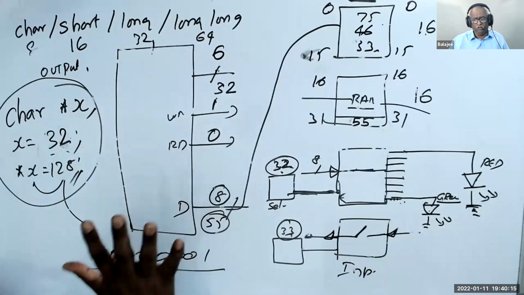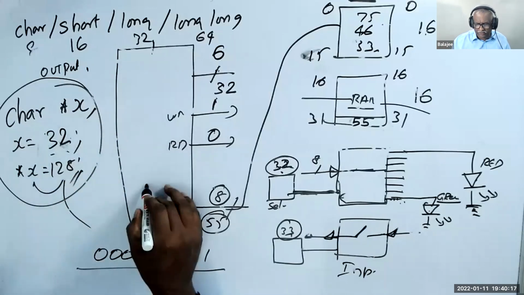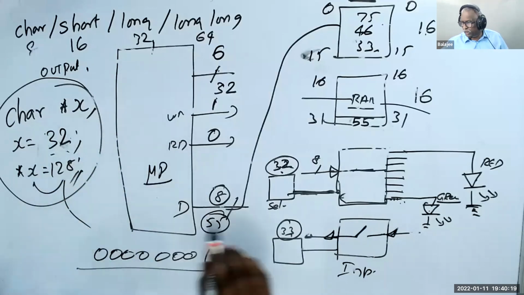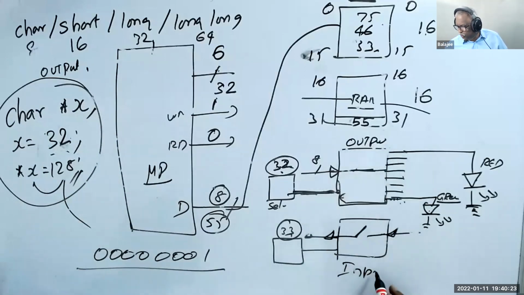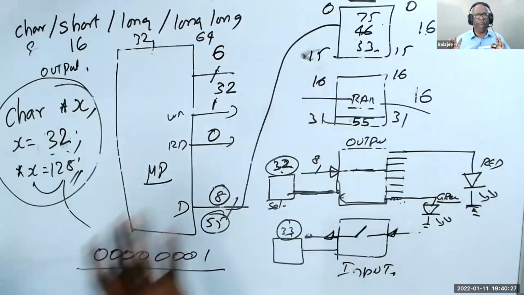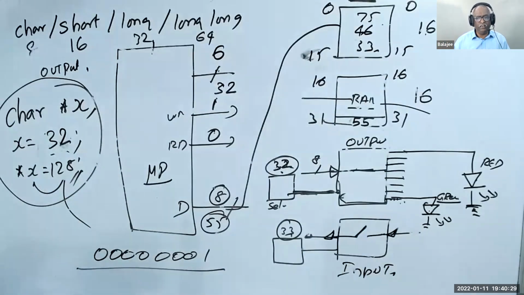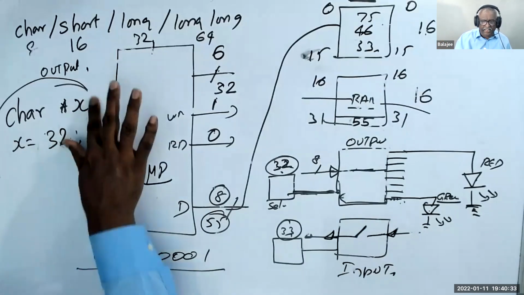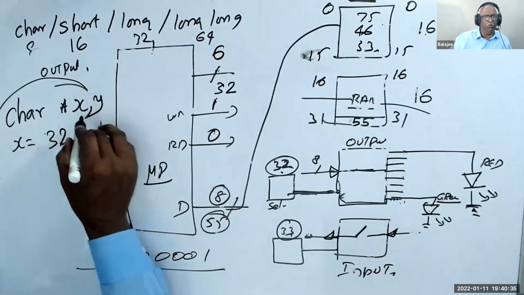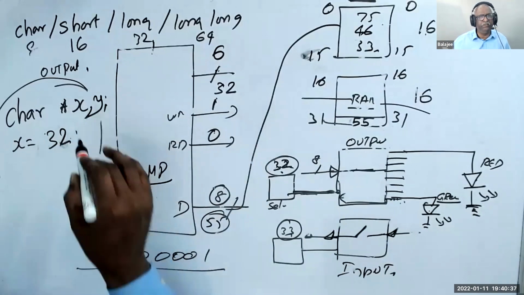Now you understand about one block is called microprocessor. One block is called output. One block is called input. One block is called ROM. One block is called RAM. That's all. This is what. Now, if I say that, understand one more thing. I say here X comma Y. I'll explain very deep now. I give you the top level, I'll go in depth.